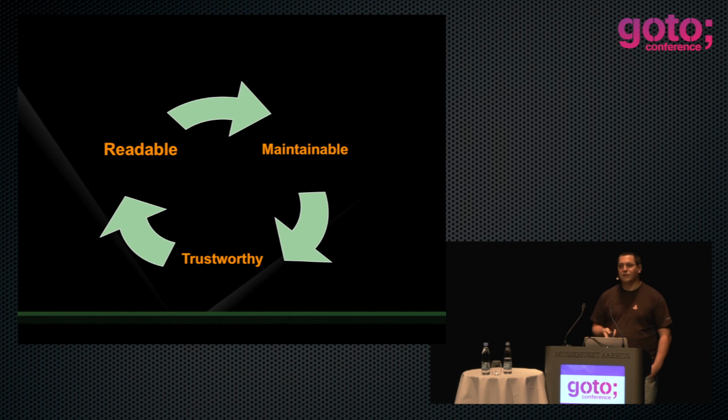And when we look at all these things together, we find that we have those 3 pillars of good unit tests. They have to be readable, they have to be maintainable, they have to be trustworthy. If you don't trust your tests, you're not going to bother reading them. If you can't read your tests, it's going to be very hard to maintain them. And if you can't maintain your tests, you're never going to get them into any kind of trustworthy state when they start failing.